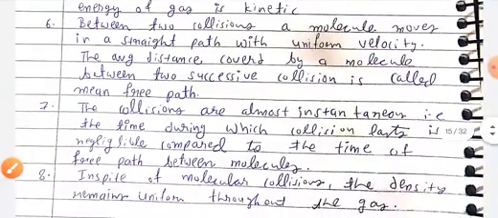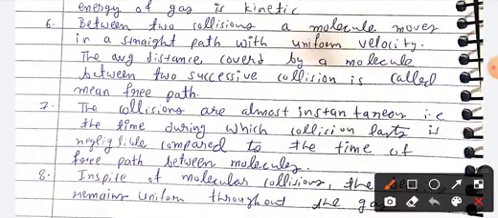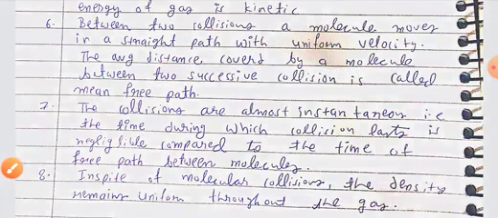That means the average distance between two collisions. For example, here the collision is going on and after striking, this molecule will collide with this. So this is the distance for which it will remain in the free state, and we will calculate all the averages. We have done this in the class also. So that is called mean free path.